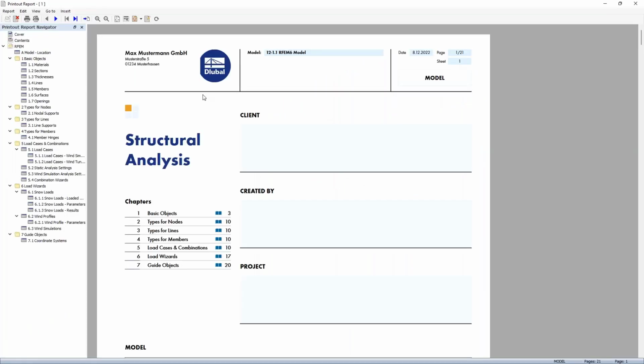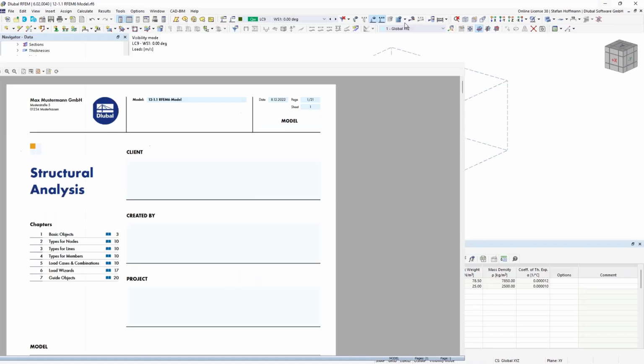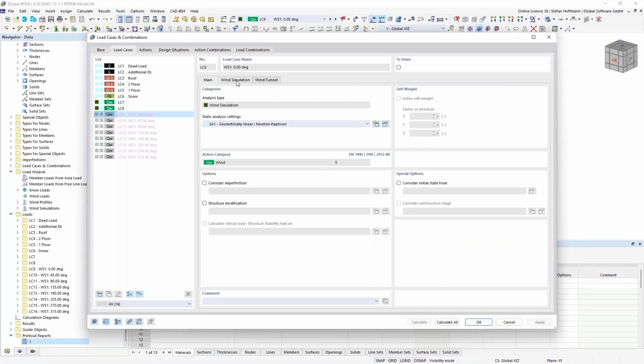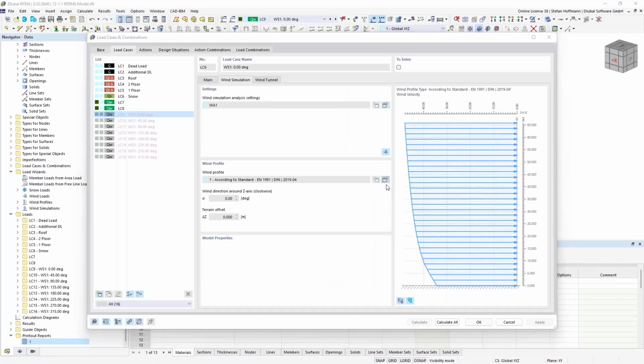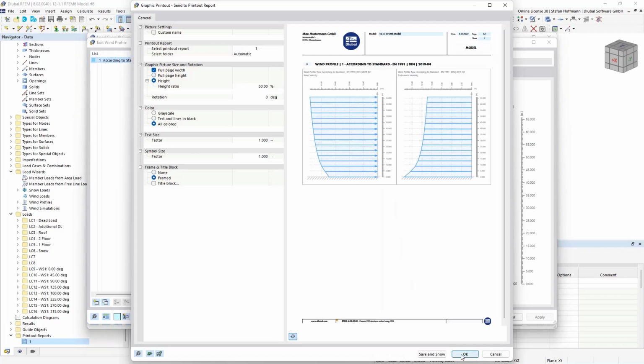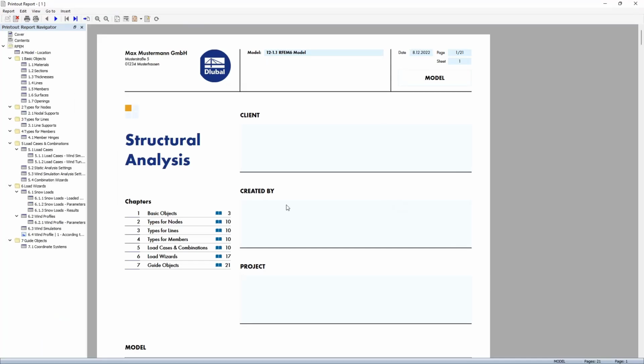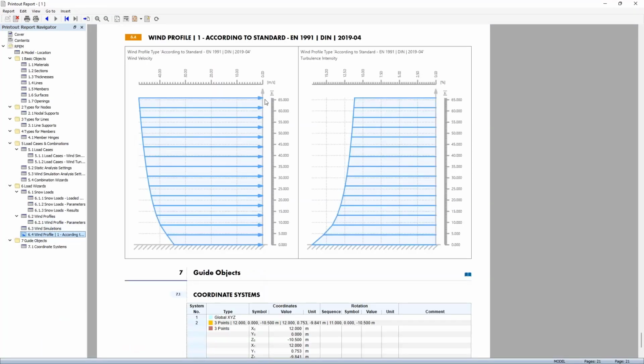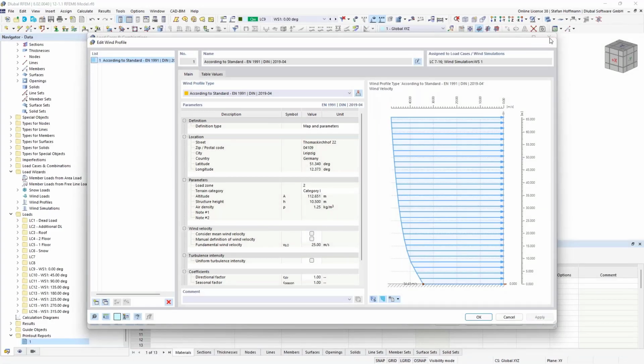I will not show how you can multi-print something in there. But I would just want to show that you, of course, can print your wind profile in there. So if you're displaying it, you can just print it into the printout report. You can get a preview of it, and you can hit Save and Show, and you can see that the pictures are smartly printed into the printout report.